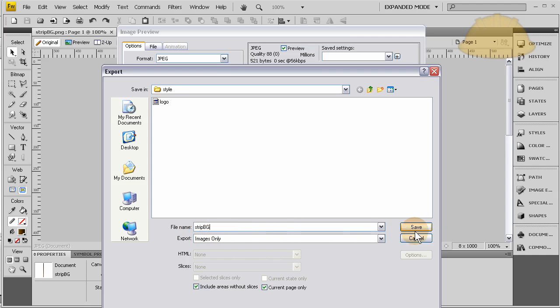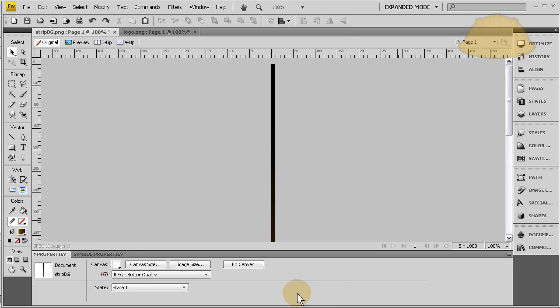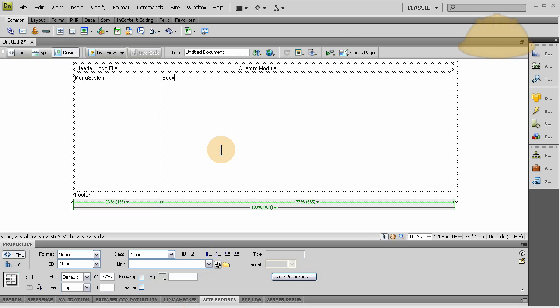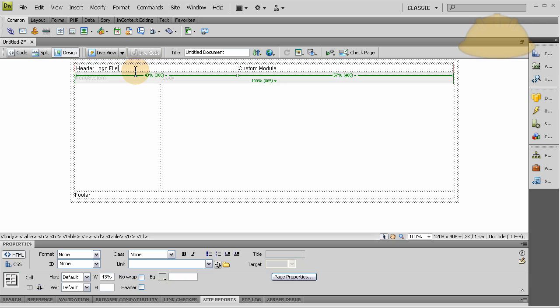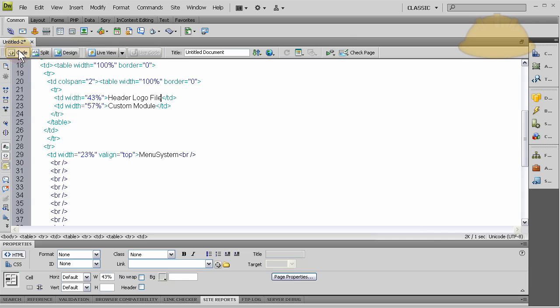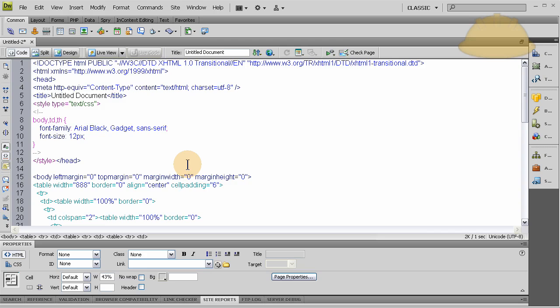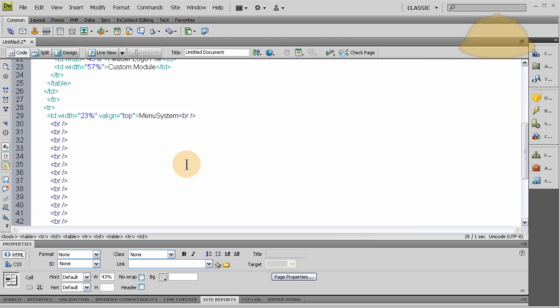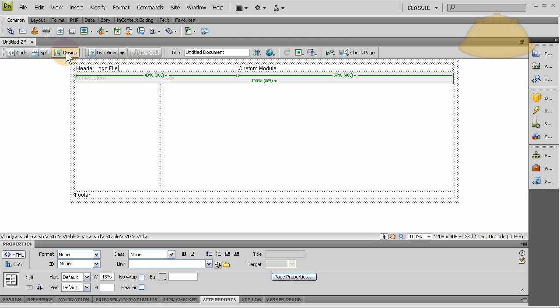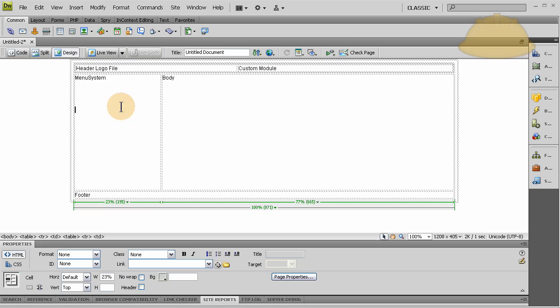Save. Now once I'm in Dreamweaver, if you go into the code view, I'm going to have all this code available if you want to check out the actual code, because I'm working a lot in design mode. I know I said I wouldn't, but it's just going to make things faster and easier.